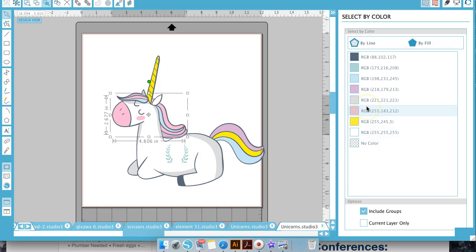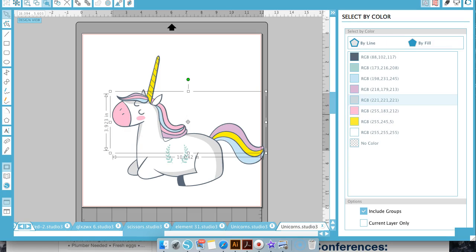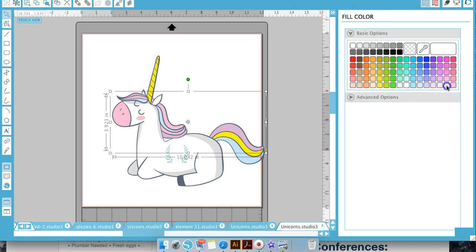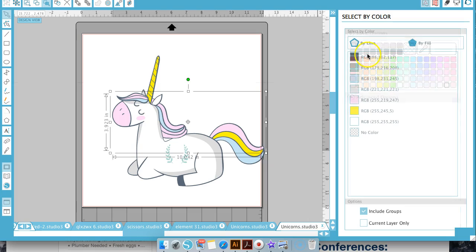So now instead of having 13 colors or whatever, here's the purple. We may even combine the purple and pink together. And you don't have to do that. You can, of course, have as many colors as you want to use. But if you want to go ahead and get something out pretty quickly, this is a fast, easy way to do it. Okay, so now when we do Select by Color, we have 1, 2, 3, 4, 5, 6, 7 colors.